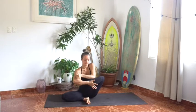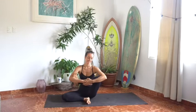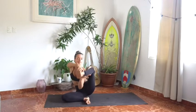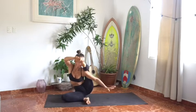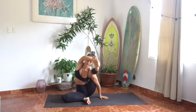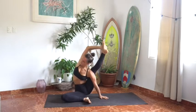Okay. And then maybe bending into that extended leg and holding onto it just like you would a baby. And just giving it a little rock from side to side. Releasing and lubricating the space of the hips. Good. Now from here, we'll take it a little farther if you're working your compass. Go ahead and take that leg, bring it up behind the shoulder, plant the palm to the ground, and start to extend it out.